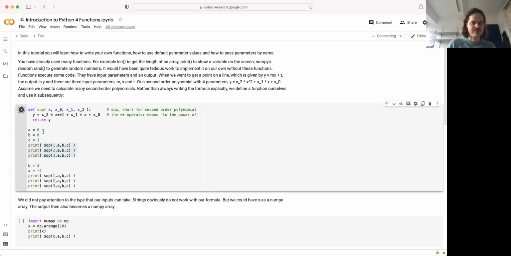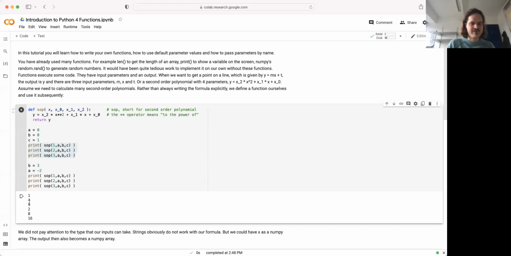And then I get an output. So as I've said, first I expect just x squared because a and b are 0. So it's 1, 4, and 9. X was 1, 2, and 3, and then some other silly examples where I have a b and an a, and those are all second order polynomials. You can calculate that. I should add one more line for function because that's actually quite important.